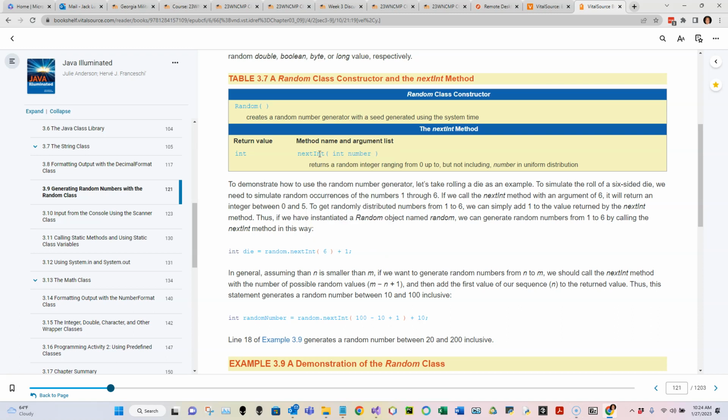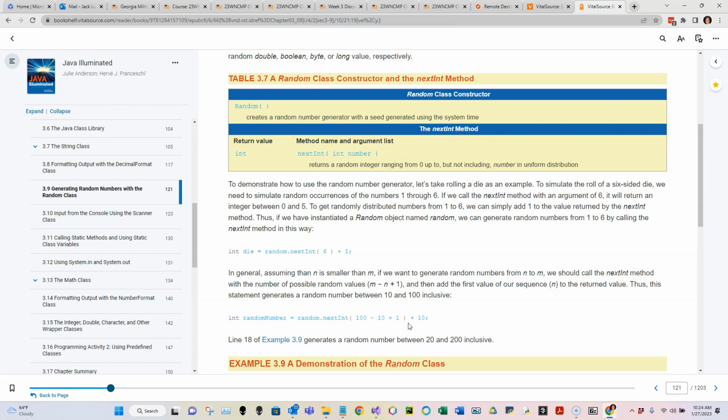They only really talk about nextInt, and there's other methods in Random, but for sure this is what they're using. And here, if we want to generate a number from 1 to 6, well, we tell it 6 because that's our maximum value. But this nextInt will generate a value from 0 up to 6. That's why we have to add this 1. If you want to generate a random number from 1 to 6, you have to add 1 at the very end. So to me, we can do the same thing.